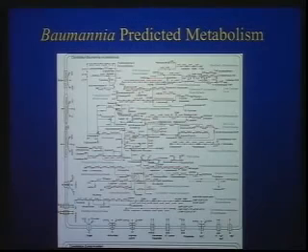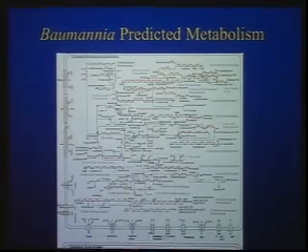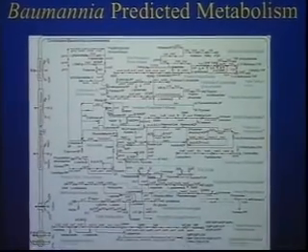The most interesting part was the part that I hate when I do genome analyses. I'm really bad at metabolism. I can't get into it really well, but this really was interesting. So here's a prediction of the metabolic pathways for Baumannia based upon the genome sequence. We think the prediction is pretty good because it's very closely related to E. coli, and every gene in the genome has what we think is an ortholog in the E. coli genome, so we can make good predictions of the functions of these genes.